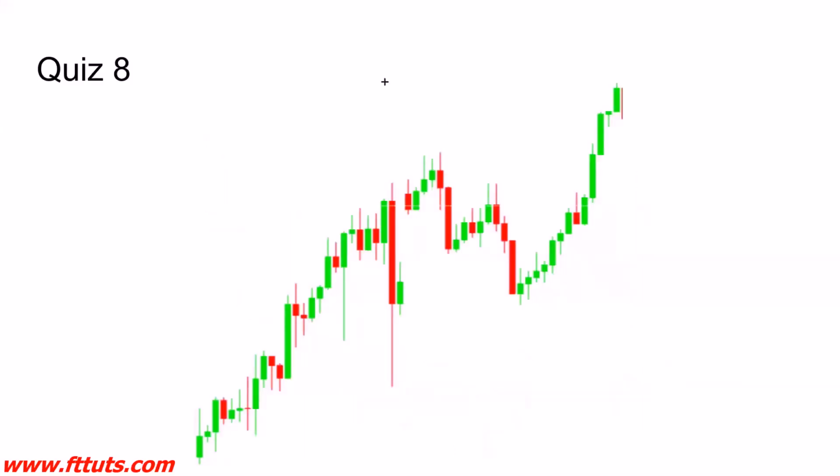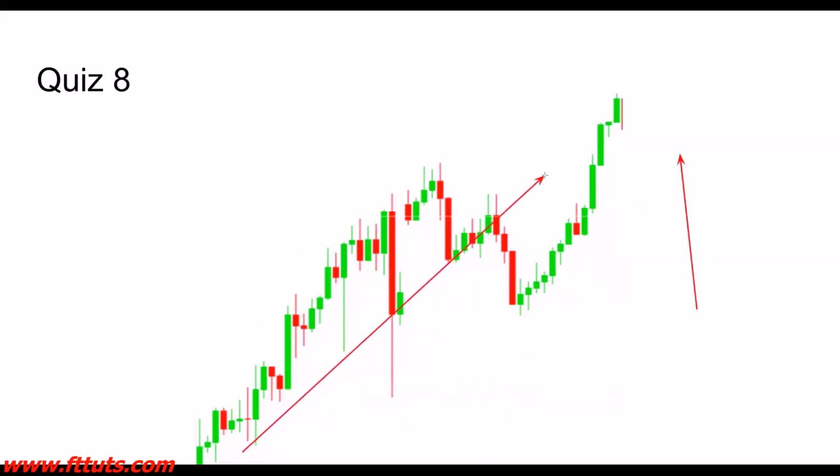What do we have here for number 8? An up market. Yeah, this is a bit more difficult. So this is an up market. What happened with this trend line? It broke. So what is this a potential sign of? Price is doing what? Reversing. Price never came back for a double top, which is very good, and started stepping down.